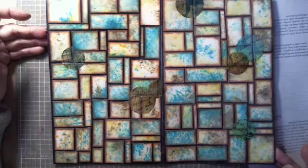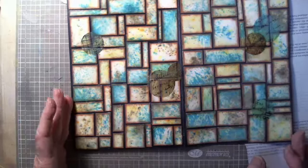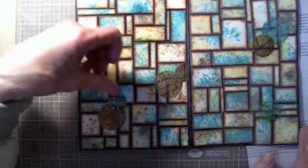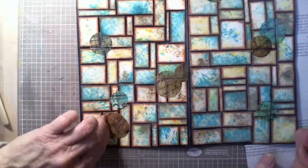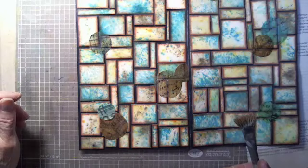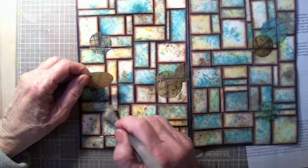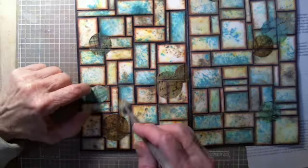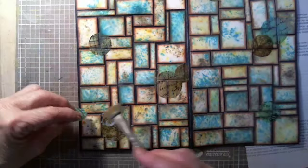All right, so let's see. We've got 1, 2, 3. I don't know if I want to break up all this busyness down here. Just getting a feel for this, getting a feel. Maybe I should go down like that. And break up some of this real, real busyness down here. And then I'll have to put something up there to balance it out, but that's what I'm doing. And I'll tell you when it dries whether or not that shimmer remains. I think the matte medium is going to obliterate it. But that's okay. It's all good.